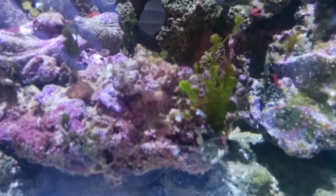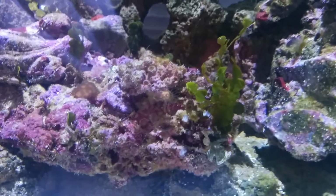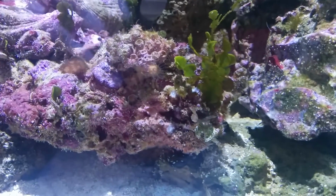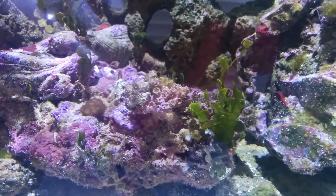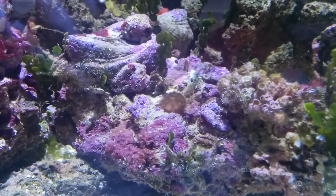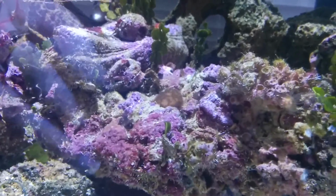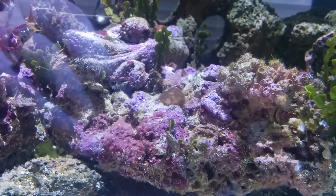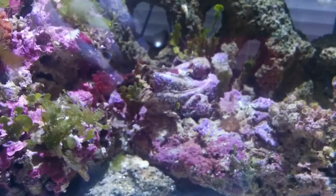And then here, this is coral, and I'm trying to get a full area to get that in focus. There's about 10 or 11 polyps. You can see the white areas that are starting to grow. That was pretty much dead when I got it a couple months ago. And those I think are tube corals. The one here, that brownish one, we're thinking maybe a button coral, but I can't remember the name of the corals. There are so many corals, it's amazing. I'm still a newbie here, still learning big time.